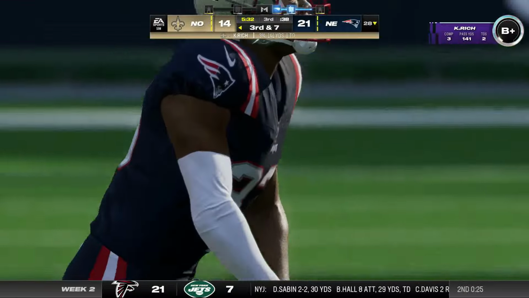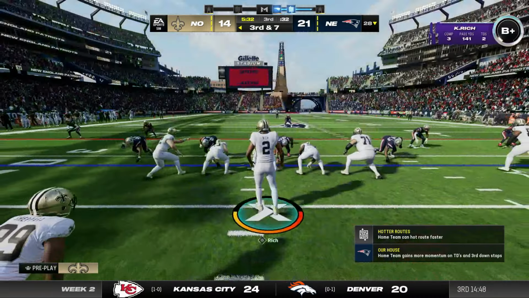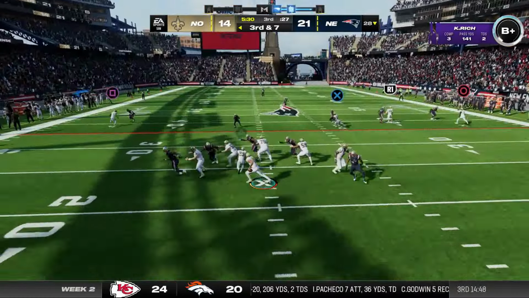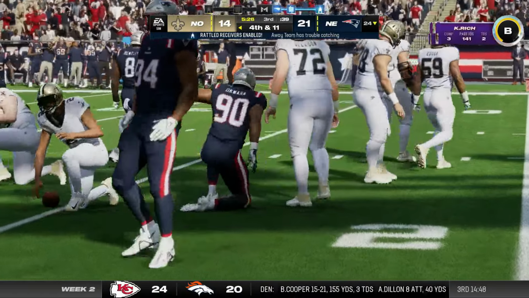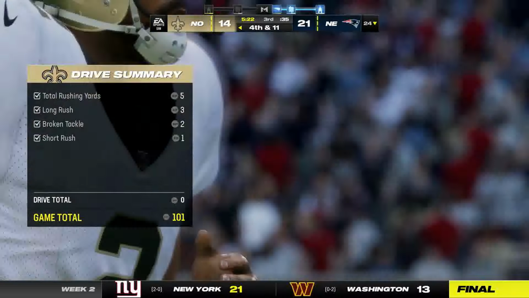Incomplete, intended. They try to throw on second down, but this one is incomplete. It's been clear in this matchup which side has been the more physical one. It's been this defense. And here's another example on that last play. Able to shake him up, but he can't get away forever, and down he goes. Julian Okwara drops him for a 4-yard loss there, and that brings up 4th down.